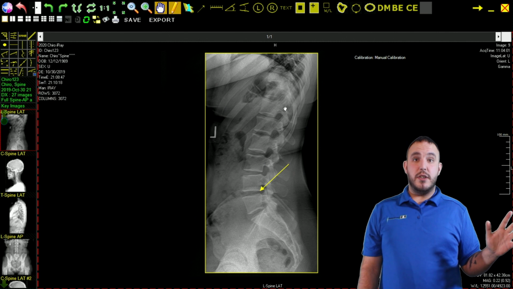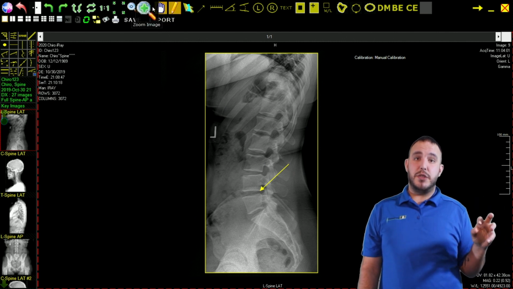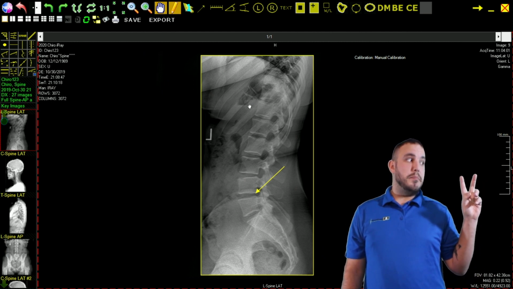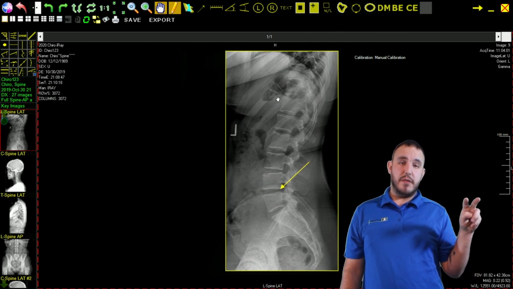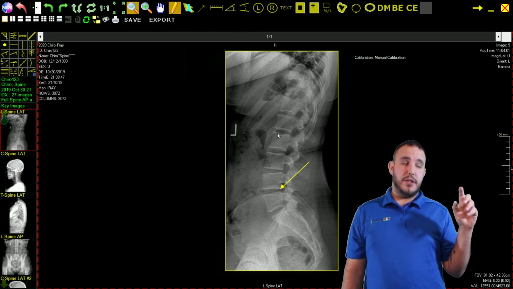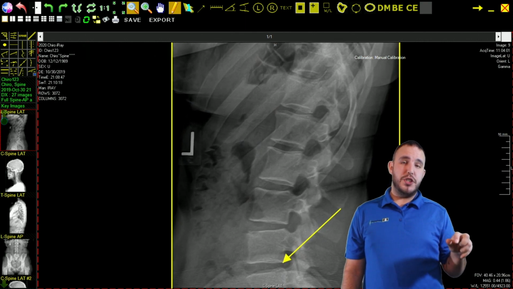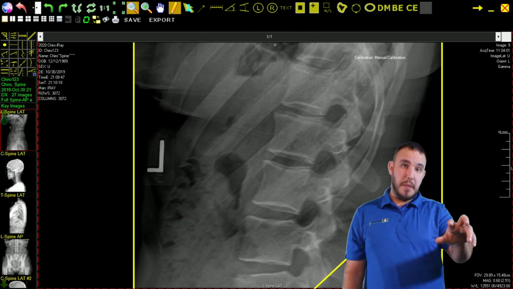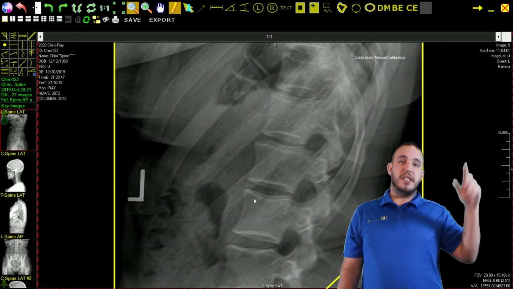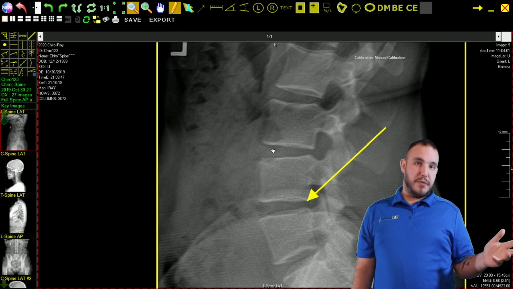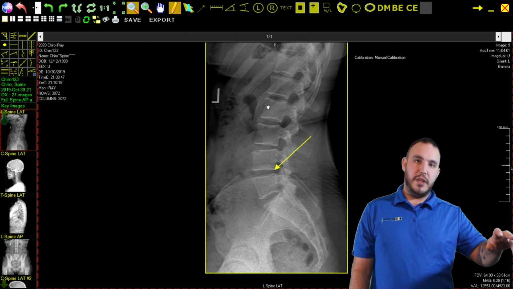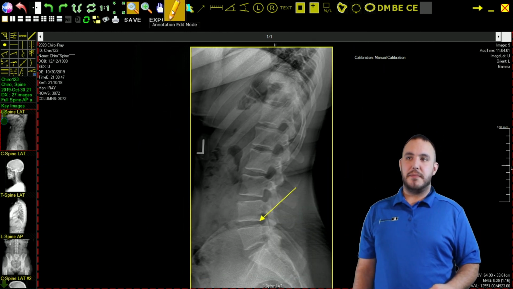Now, instead of using those, there's a couple mouse shortcuts that we can show you. So the first thing I'm going to show you is if you click with both mouse buttons, left and right, it becomes your pan tool, that hand to move the X-ray around. And then the scroll wheel on your mouse, if you push that in like a button and then move the mouse forward and back, that becomes your zoom as well. So you won't have to select up at the top every time you want to move the X-ray around or zoom in to get a better view. And then pushing that scroll wheel, move the mouse back to zoom it back out.